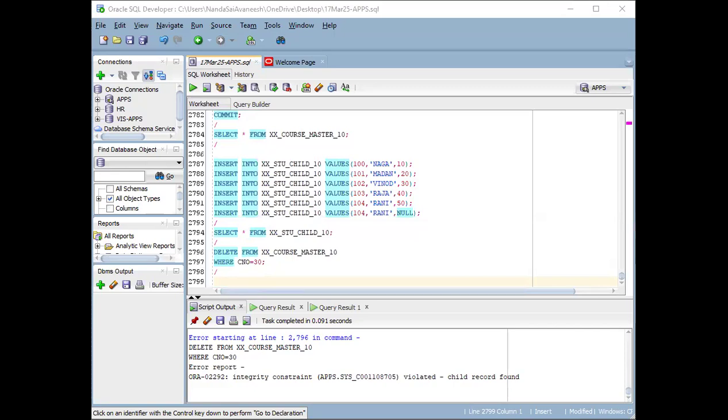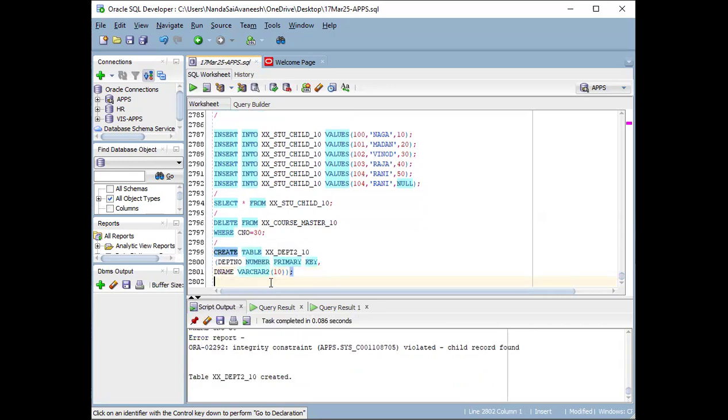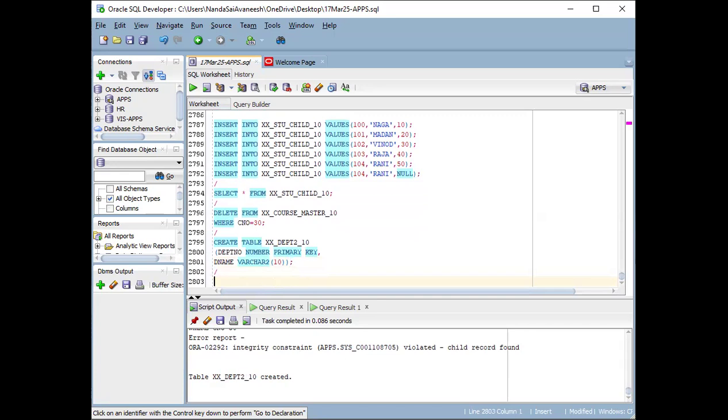For this, we need to define the on delete cascade in the child table. So we are going to create one more table, xx underscore dept2 underscore 10. Here I'm going to insert 2 records only.